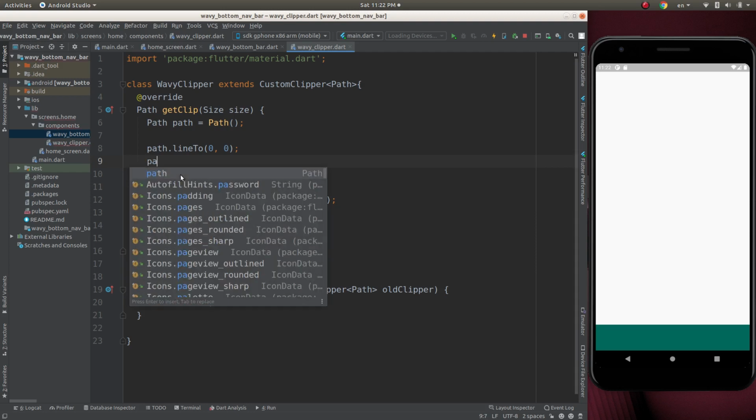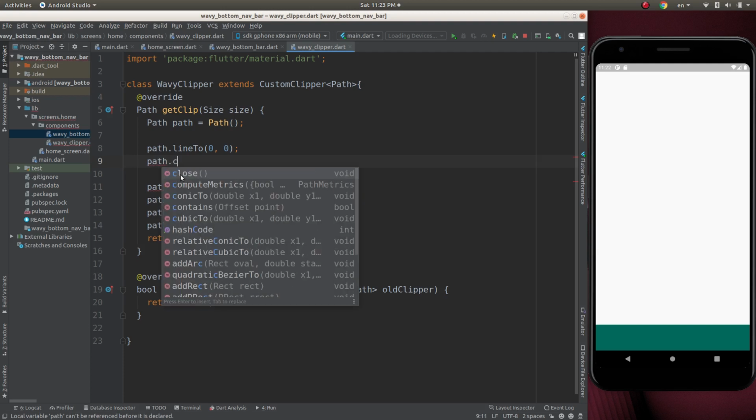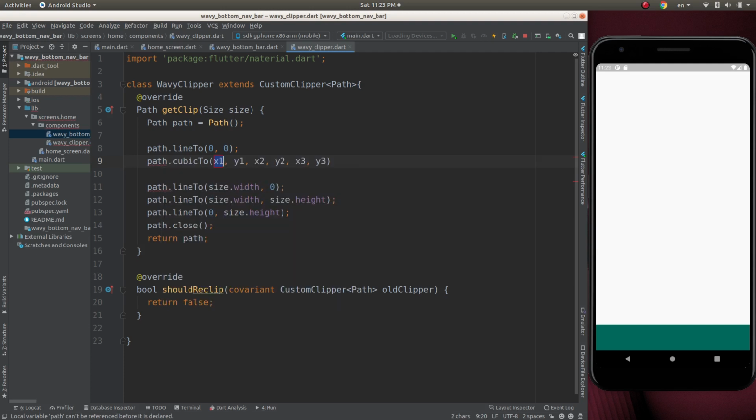For that, let's use path dot cubic 2, and x1 will be size dot width divided by 12. We are dividing the whole screen size by 12.